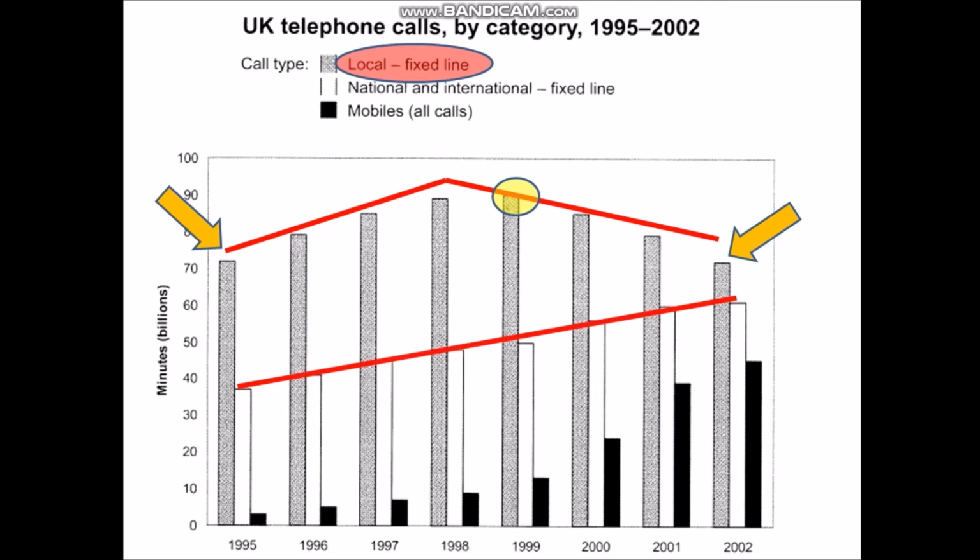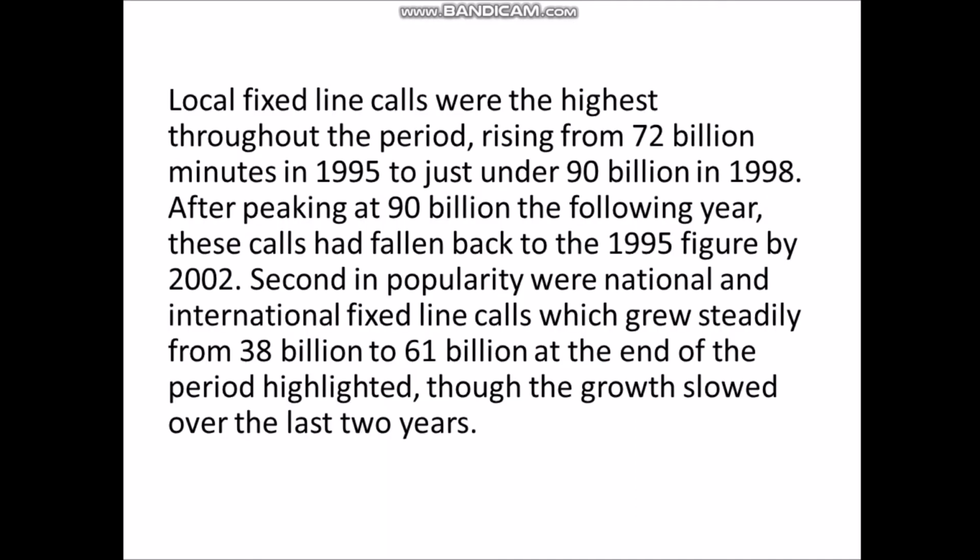Speaking of national and international fixed line calls, I'm going to mention that it was a steady rise. Steady rise, it was not steep. Steep, this is when it's rapid, but steady is when the rise is slight or slow. And I'm going to say something about those last 2 years. And that's what I wrote.